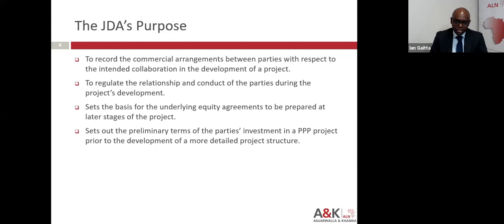And so the purpose of the Joint Development Agreement, or JDA for short, is to record the commercial agreements between the parties with respect to how they intend to collaborate in the development of the project and to regulate their relationship as interested parties during the project's development. And it also then lays a groundwork for the underlying equity agreements, the subscription and the shareholders agreement, which will then come into force at a later stage of the project.